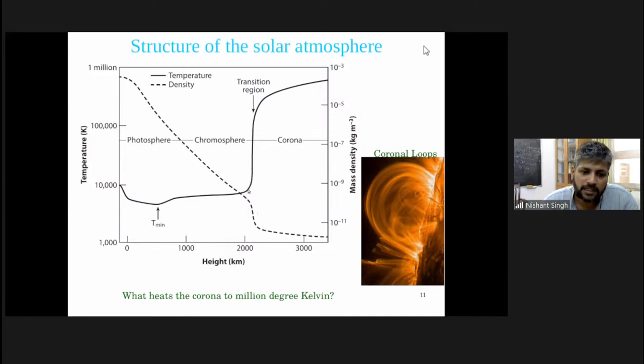And the puzzle, which is a modern puzzle, is an unsolved problem. As I said before, I'll leave you with a bunch of unsolved problems. How come the Sun, which we see at 5,000 or 6,000 Kelvin, has within about 2,000 kilometer a corona which is a million degrees hot? So the temperature here is nearly 1 million. A million degree hot corona above the Sun's surface. The corona we don't see with our naked eye, but as I showed in X-rays, it's very bright. So from other telescopes, you routinely discover the corona.